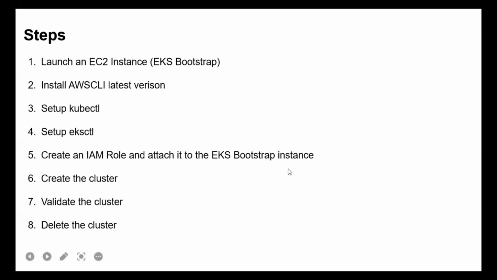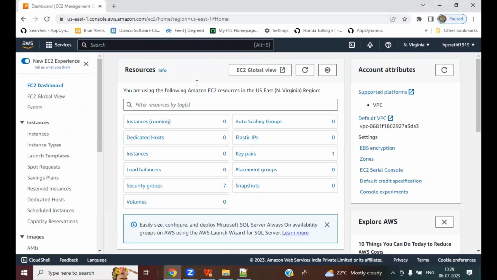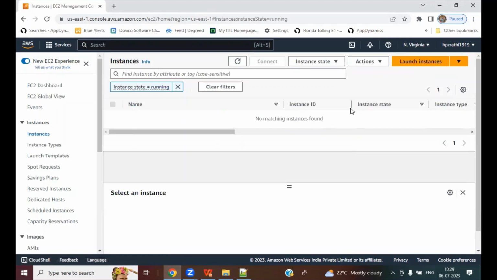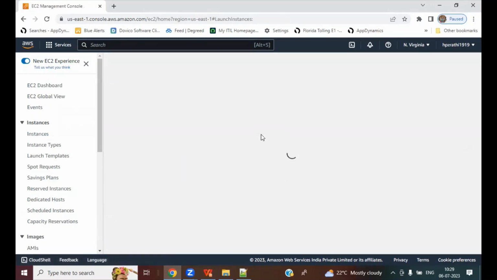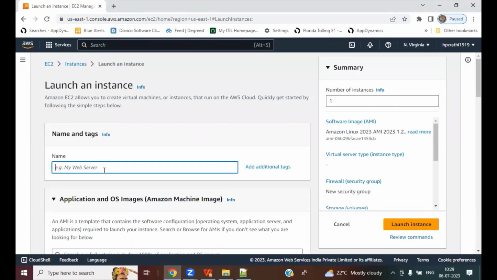The first step is launching an EC2 instance, which is the EKS bootstrap. So let me go back to my AWS console, and I'm in the EC2 dashboard here. So let me click instances. I'll click launch instances. So I will name this as EKS bootstrap.